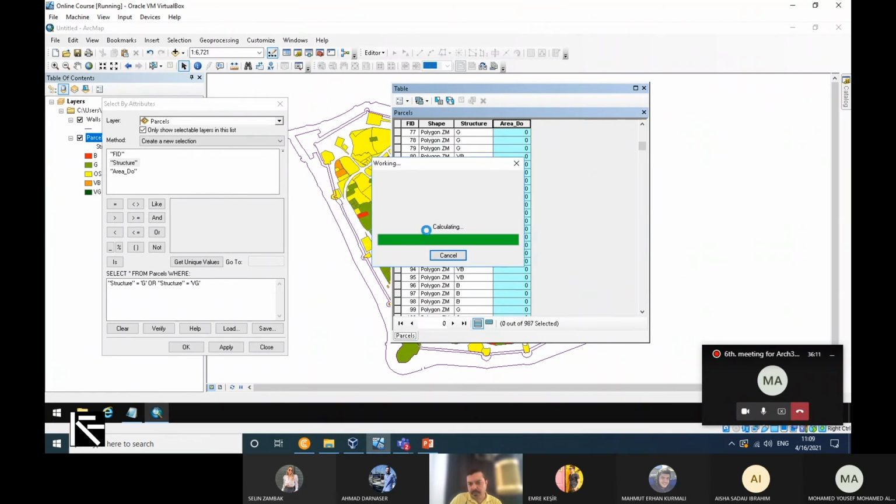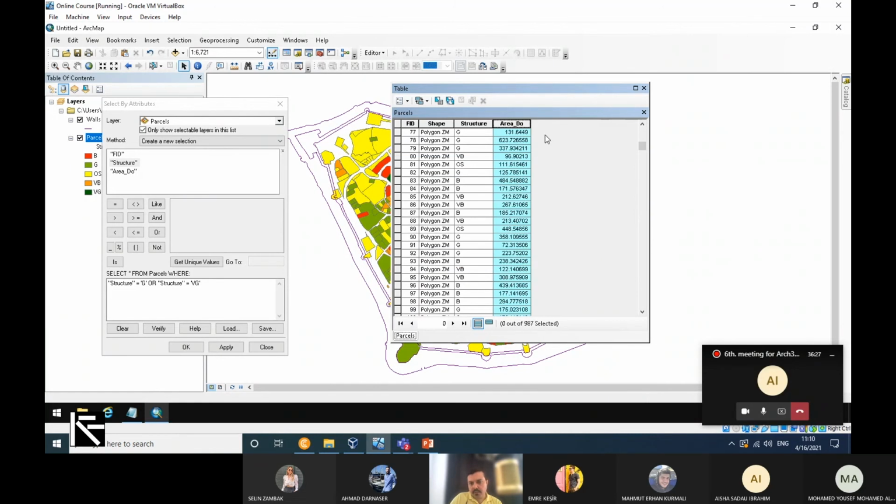I will confirm the process. You see all the areas calculated for me right here with a high amount of precision.